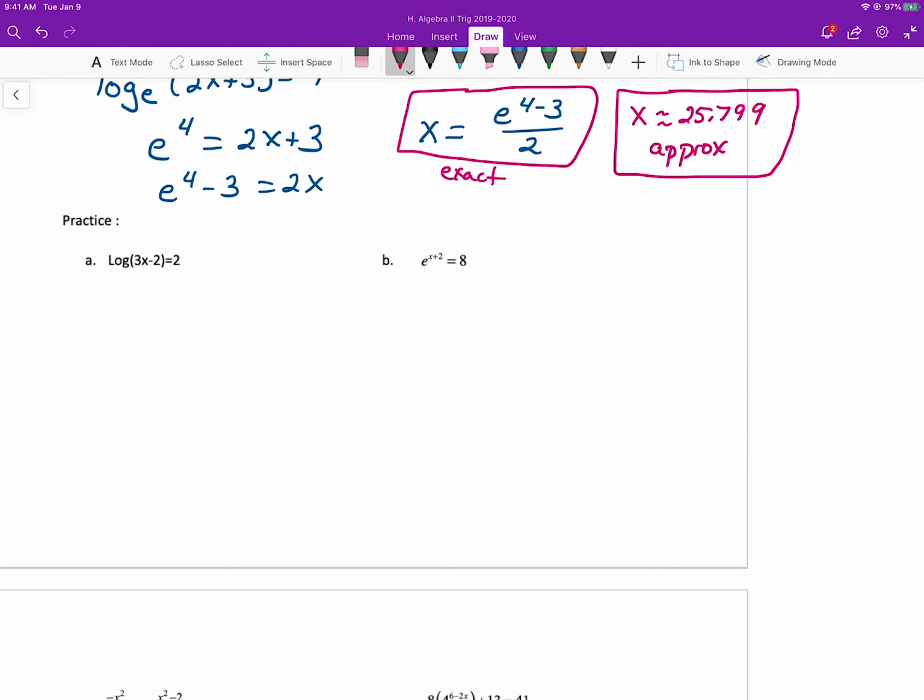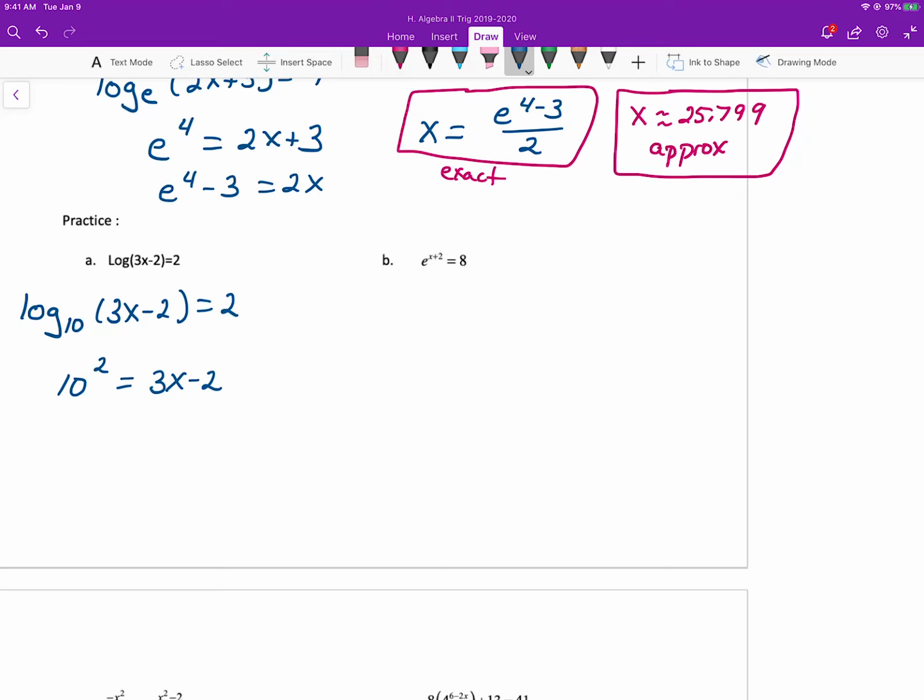Okay, for the first practice problem, this is a common logarithm, so that means it has a base of 10. And as you're still getting used to these, I would copy the problem and add in that base of 10, and then say 3x minus 2 equals 2. I would do that before you convert to your exponential form. And remember to convert: the base is 10, your exponent is 2, and it all equals 3x minus 2. So base to the exponent, and the 3x minus 2 would be your answer.